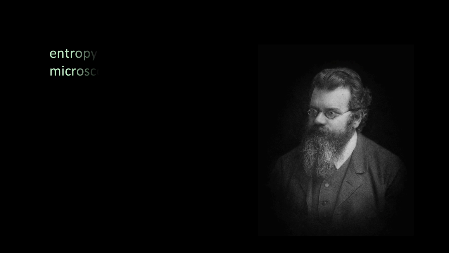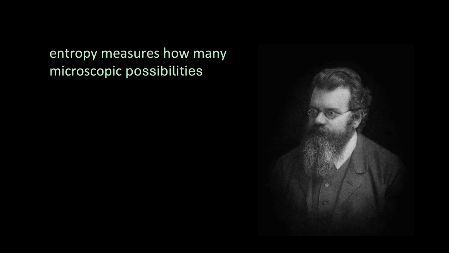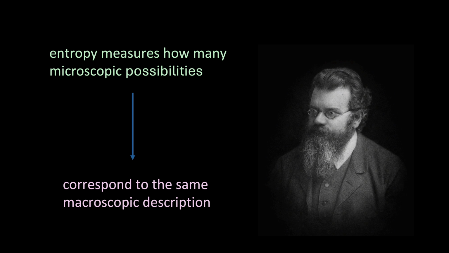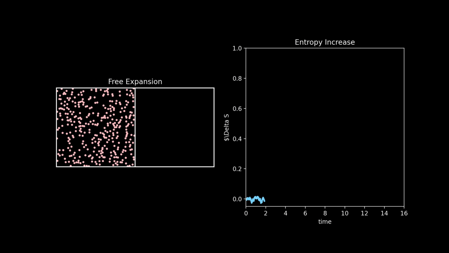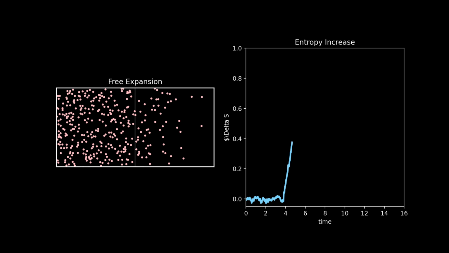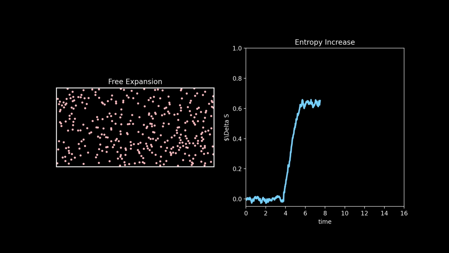Boltzmann's key insight was that entropy measures how many microscopic possibilities correspond to the same macroscopic description. For example, there are many more ways to arrange red and blue paint pigments so that from a macroscopic perspective the paint looks purple than there are ways to arrange them so that the red and blue remain in separated layers. It's why it's unimaginably unlikely that stirring paint will cause it to unmix. And from the perspective of a gas, it's why a fixed number of particles occupying a smaller region of space has a lower entropy than the same number of particles spread throughout a larger volume.